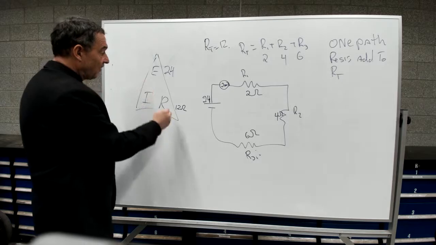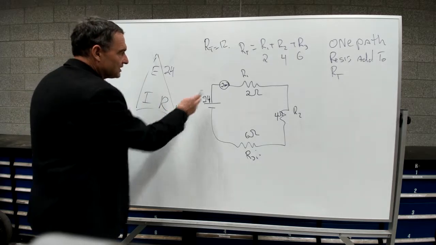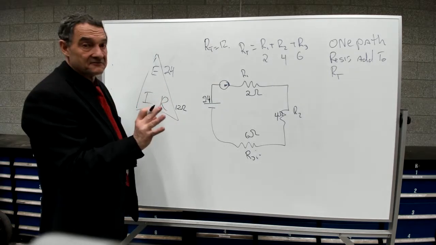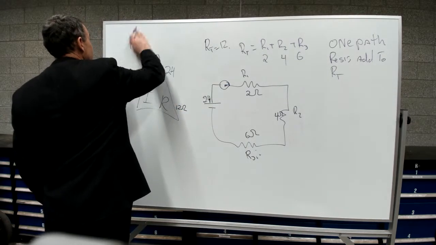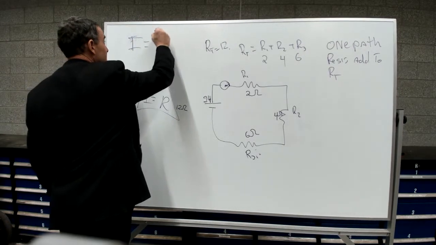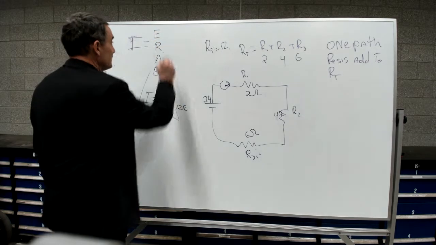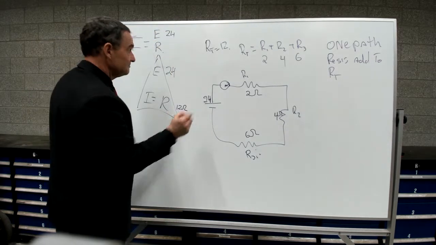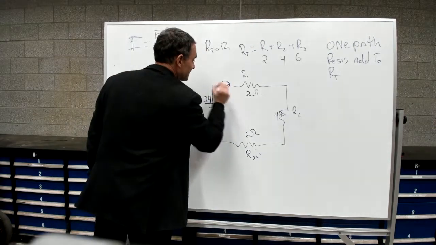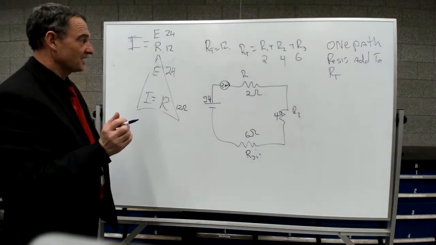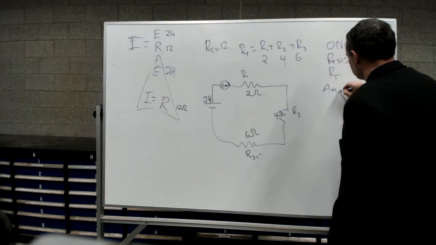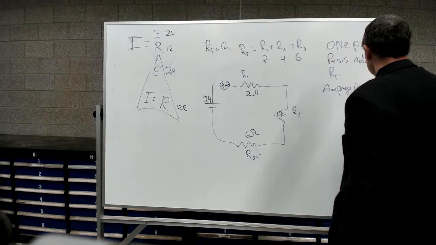This is basically all the formulas you need to know. So we're looking for amps in this circuit. I know I wrote it in, but let's say I didn't. So we don't know what it is. It's an unknown value. So amps equal E over R. E is 24, R is 12. 12 goes into 24 2 times. So we just discovered that we have 2 amps flowing through that circuit. The amps are flowing throughout. Amperage is the same throughout the circuit.